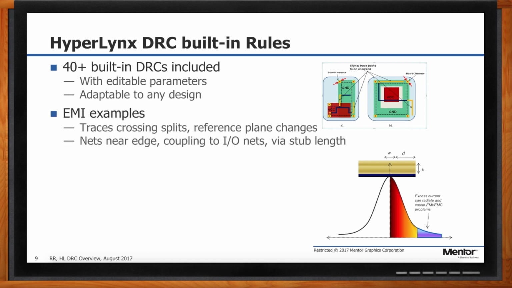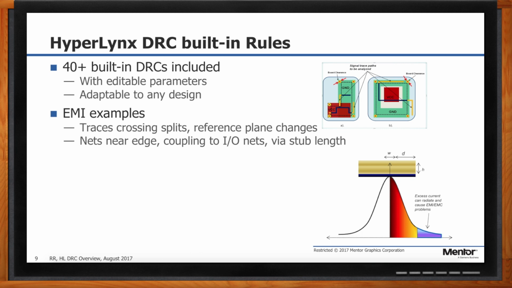We'll check for nets crossing gaps and split planes. So this is a common issue that is very tedious to find. So if a high-speed signal or trace crosses a gap in a split plane, which is very common, you'll see an impedance change, and that'll cause a reflection of that signal. So the solution here is to add more copper, add a stitching component, or move the net.